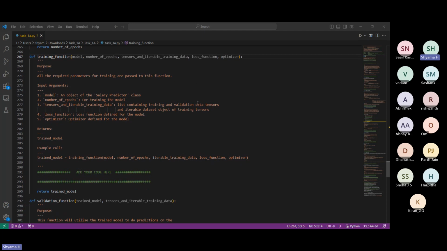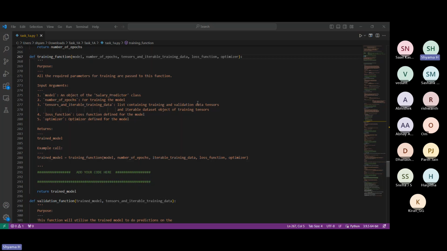Here, this is the function you explained last time in that PyTorch session. You can see the process of training. First you calculate the predicted output, then you find the loss, then you back propagate the loss, then you use the optimizer to update the parameters, that is, update the weights and bias.